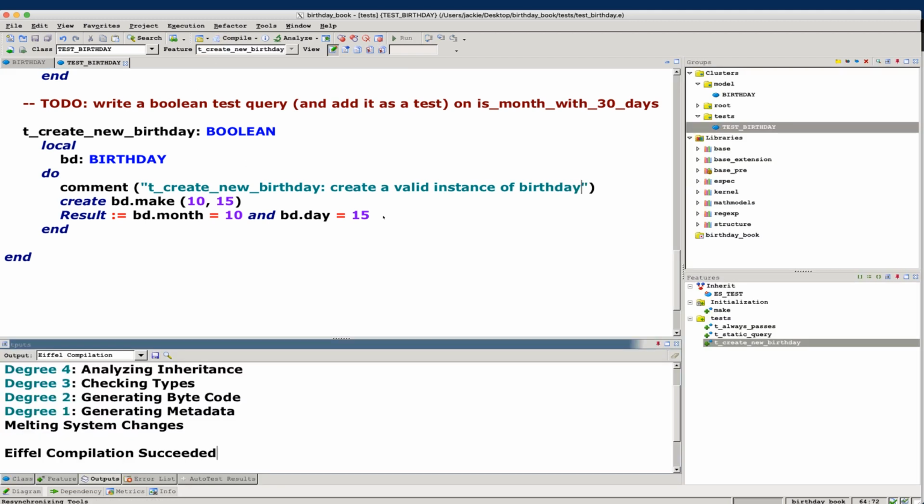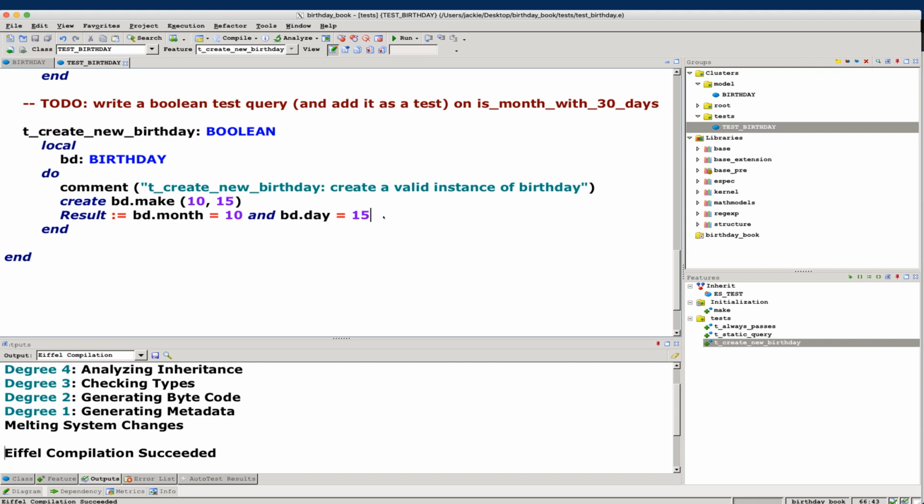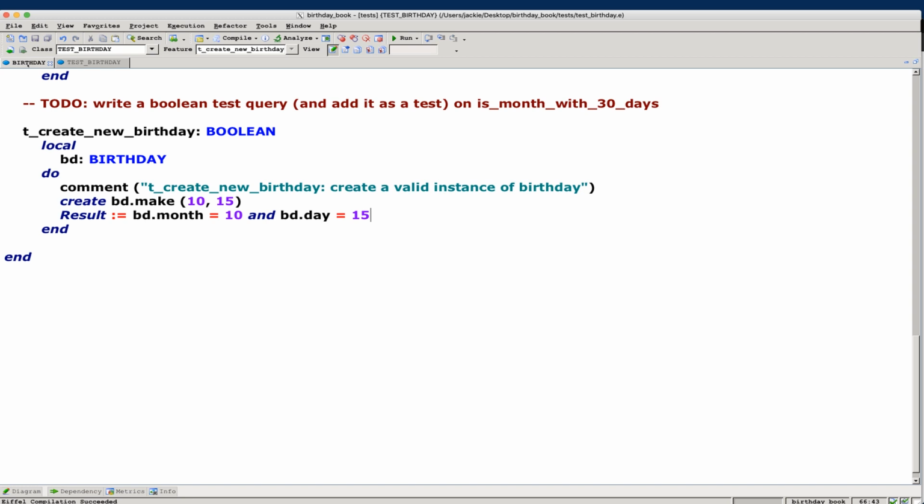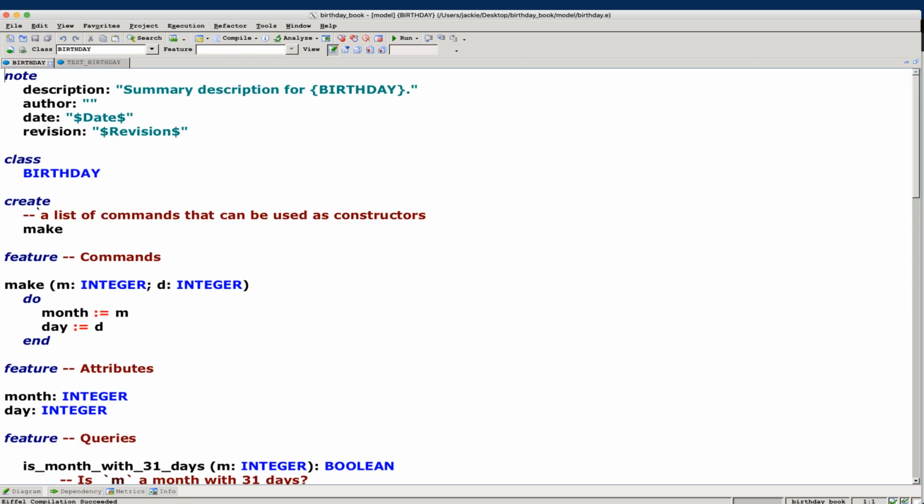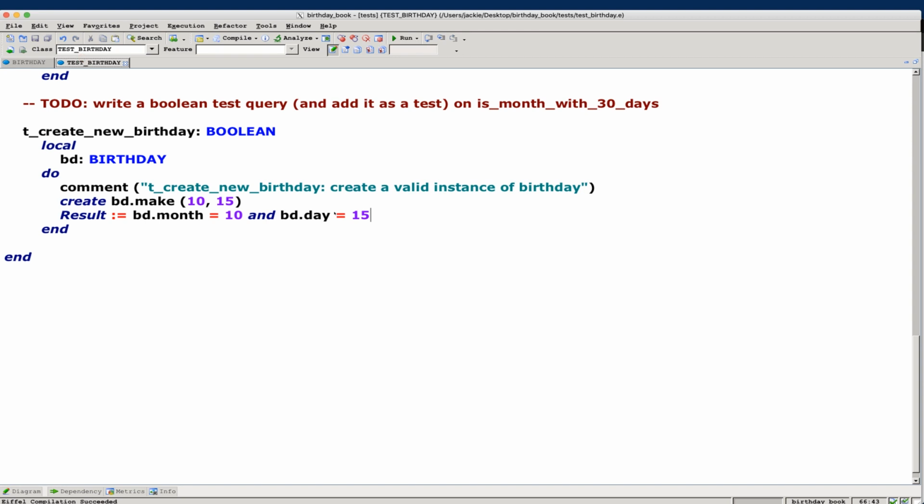So now I want to do another thing. I want to show you 2 things over here, right? Remember what I said before. In this case, because make is actually under this particular creates, that means make can be used for two purposes, either as a command or as a constructor. So that's something I would like to show you. And then I can also show you a little bit about how to use breakpoints in the Debugger to really convince you. Okay. So what I would like to do now is go back here.